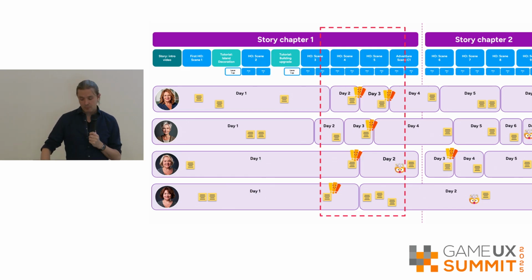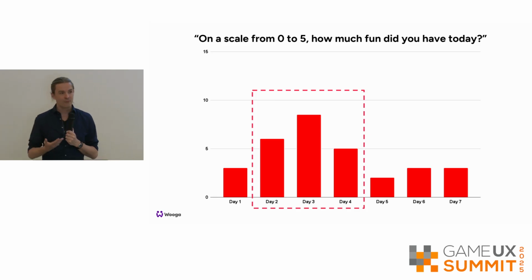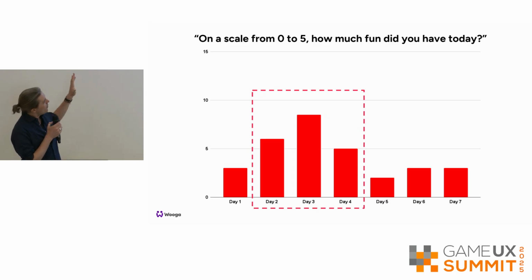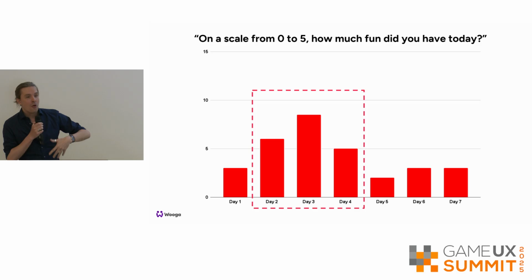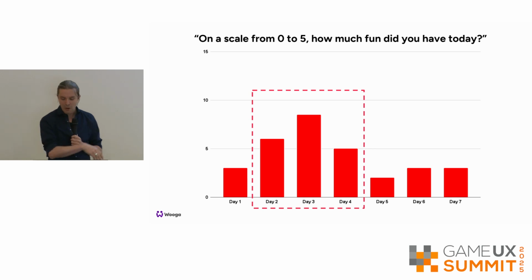We compared that with the survey that we handed out, where they were asked on a scale from 0 to 5, how much fun did you have today? And I'm only showing you the 0 response. So around day 3, the not having fun part spiked, and that also overlaps with what data science shows, what we see in the churn curves and so on. So there's more data to back that up.